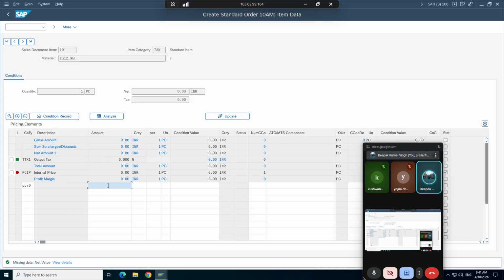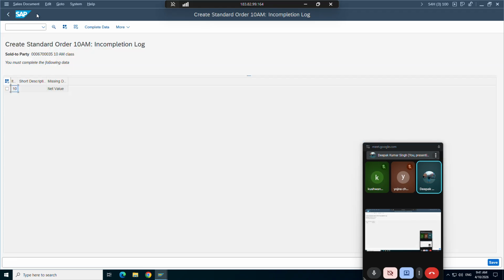Customer master has to be there, material master has to be there, some quantity you have to enter, some price has to be there. Then only, these are the basic things we require to create an order, and all that data we maintain in incompletion. If I don't put it, SAP also gives you that incompletion check, so you can see what basic or mandatory information is missing. Say everything I've entered, but I have not entered the price.